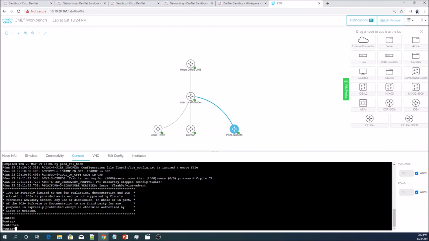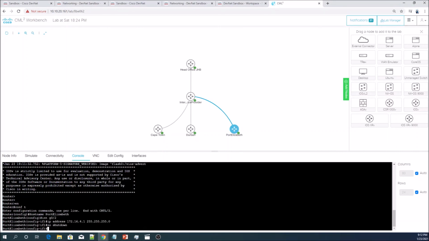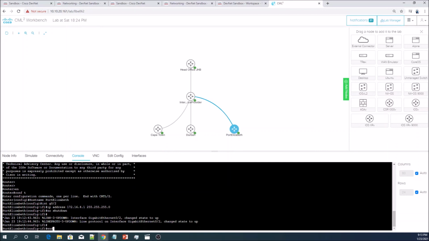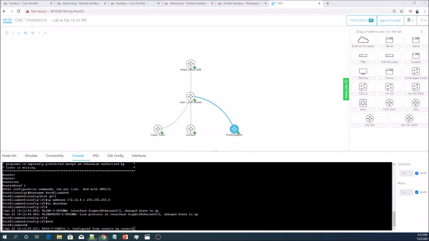Alright, so I can paste once more. And then I will need to configure the tunnel. So copy my config, make sure my spelling is correct.